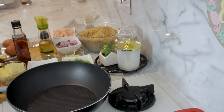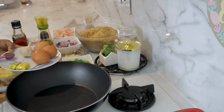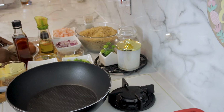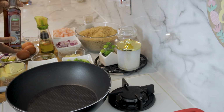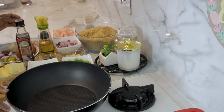So in this tray I've got my eggs, 3 eggs I'm using, black pepper, and 1 bouillon cube, which is Maggi Cube. So let's start this. And I'll be using sesame oil, some chili flakes.